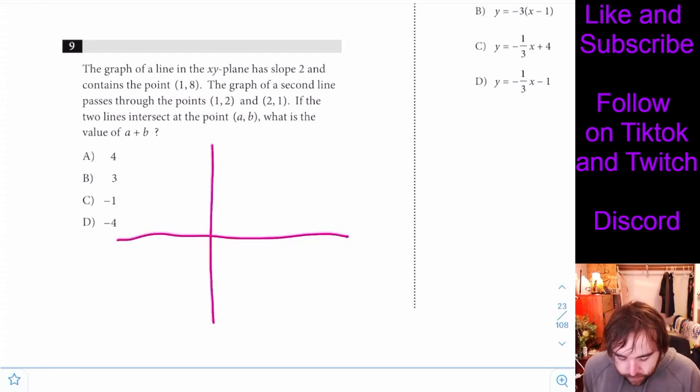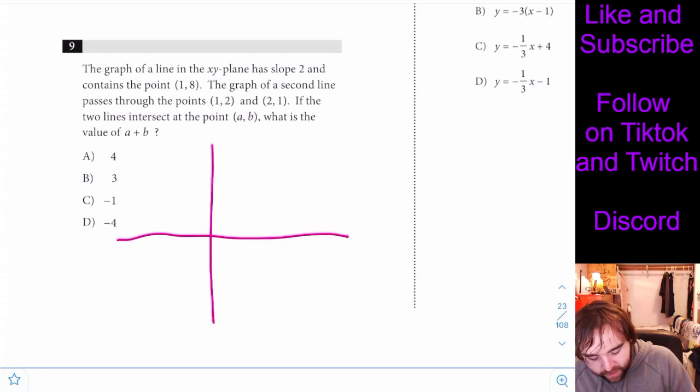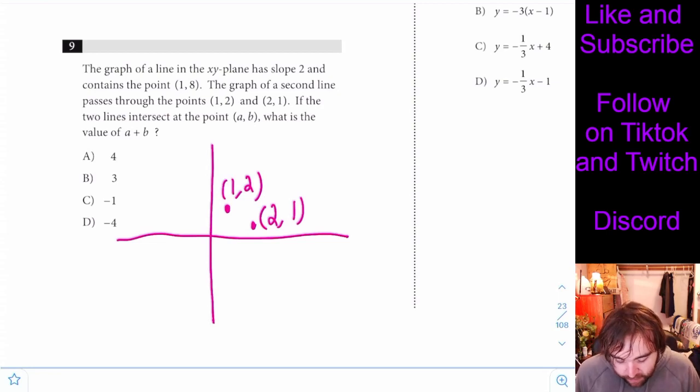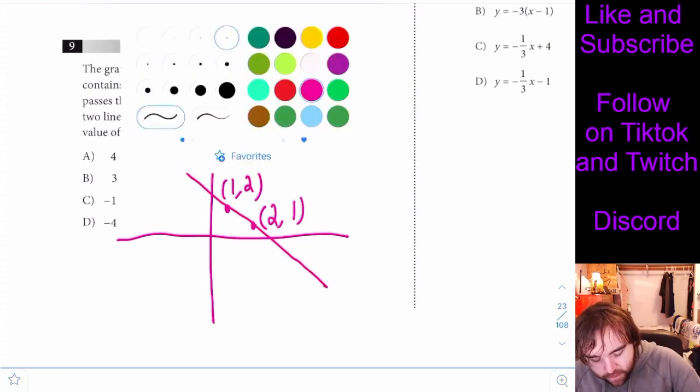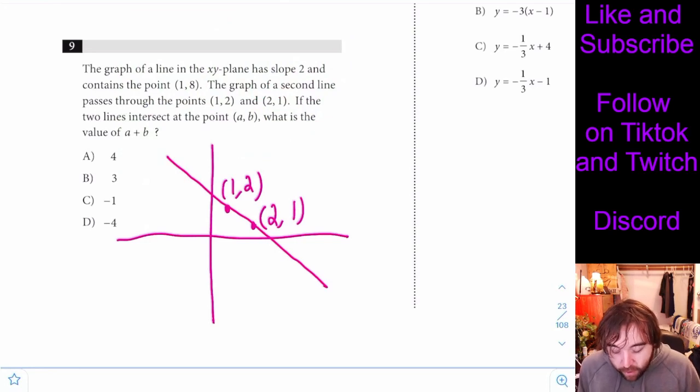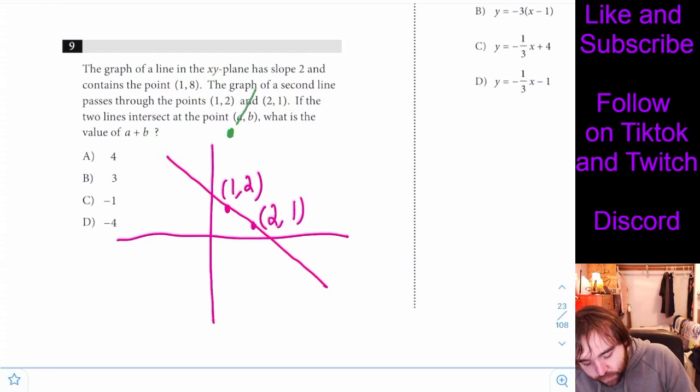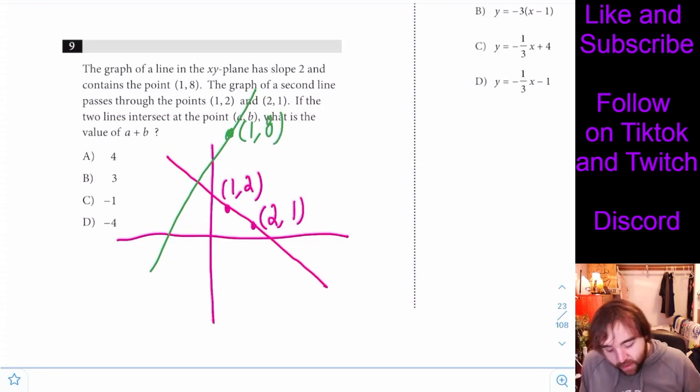Let's do that first. So it would be way easier again if we had graph paper. But we don't, so let's label the points. We have the point 1, 2, and we have the point 2, 1. Do your best to keep it to scale, but it's impossible to be perfect, so don't try. And then we have that line. So let's just sketch that line. Let's change colors. So then we have the other line that goes through 1, 8 and has a slope of 2. So that looks something like that then. And again, it's not to scale, but we can roughly see where that point's going to be.